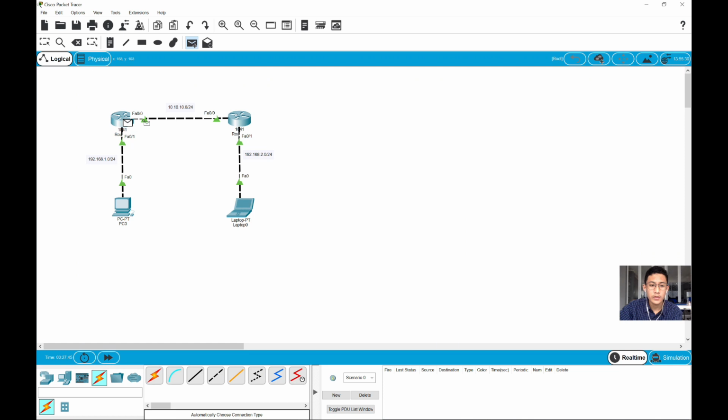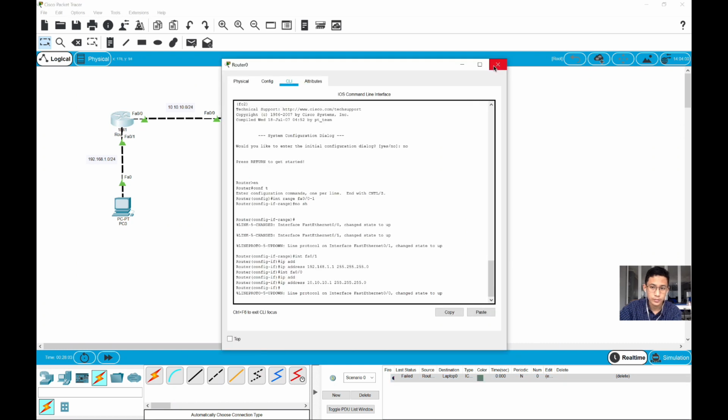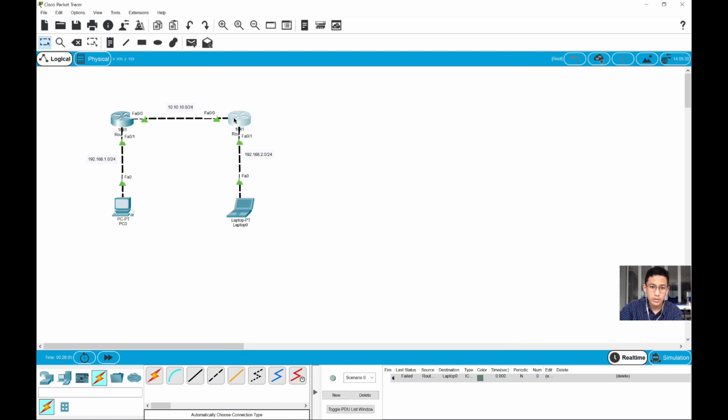But if we ping from the router to this network, it will not respond, because this network hasn't been added into this router, and this router doesn't have this network. So that's why we have to do a static route to make both of these networks connected together.